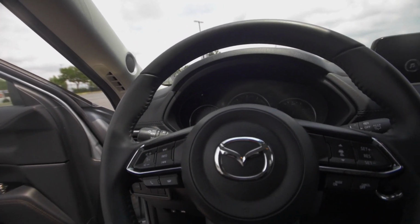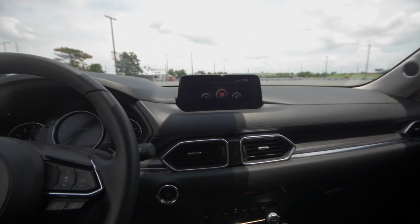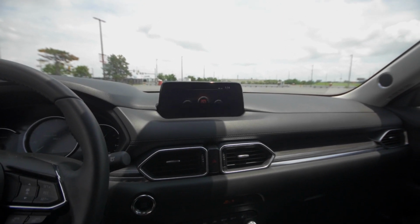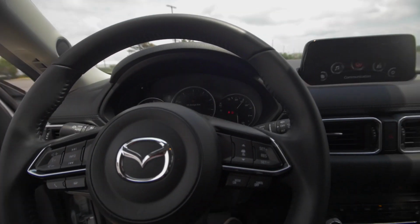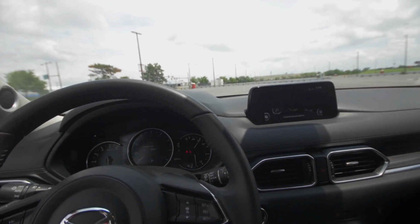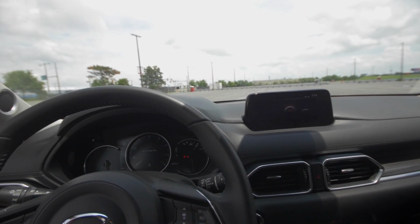You can answer your phone. So this vehicle has a built-in microphone, and since it's Bluetooth capable, meaning you can sync your cell phone or Bluetooth device to the radio, you're able to answer your phone calls via the steering wheel. And then you can talk. You don't have to have the device on your ear. You can just talk out loud and it hears it pretty clear, and the person on the other line can hear you. So that's pretty cool.